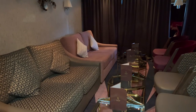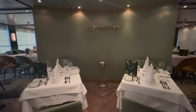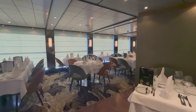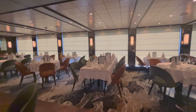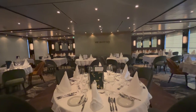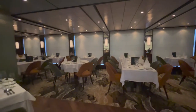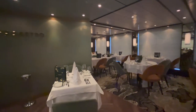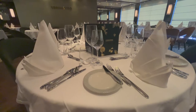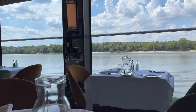The club lounge is right next door to the Vidastro main dining restaurant. Tui Skylar has two restaurants on board and they are both situated on deck three. The Vidastro dining room is open for breakfast, lunch and dinner. Breakfast can be ordered from a menu or as a continental buffet, with the lunch and dinner menus changing daily throughout the cruise. Tables are arranged for two to eight people and you don't have to share if you don't wish to. Unlike other river cruises there is no set-time dining, so you can turn up whenever you like during opening times, except on gala night when everyone is seated at 7pm. Beer, wine and soft drinks flow freely during lunch and dinner.